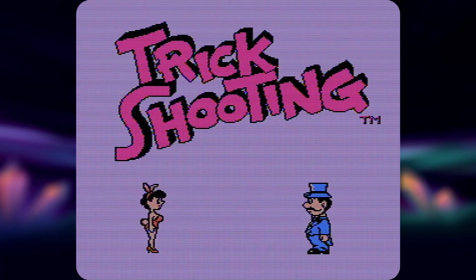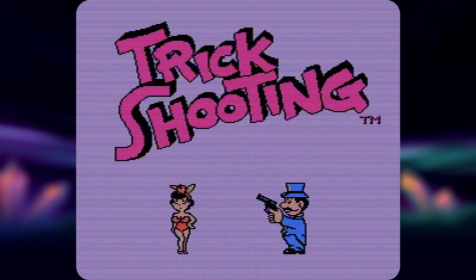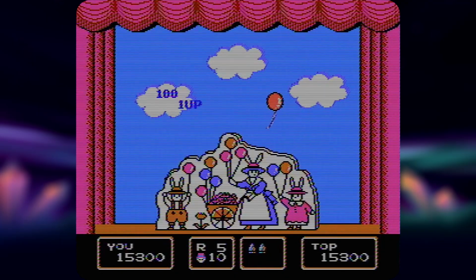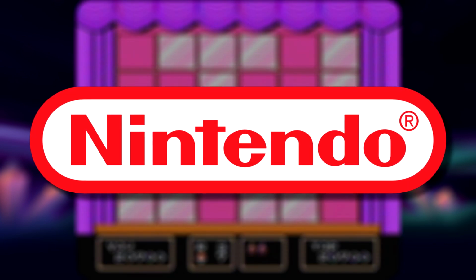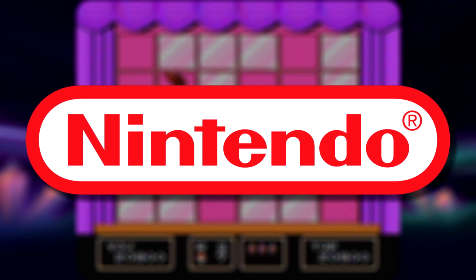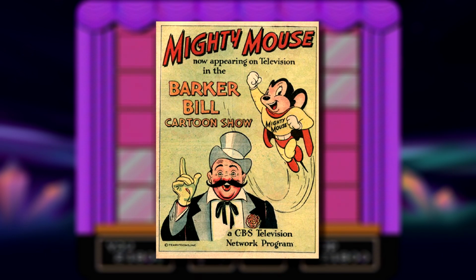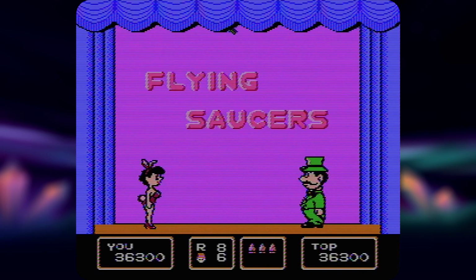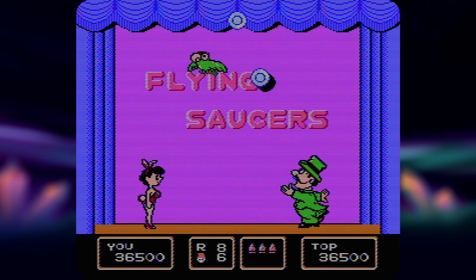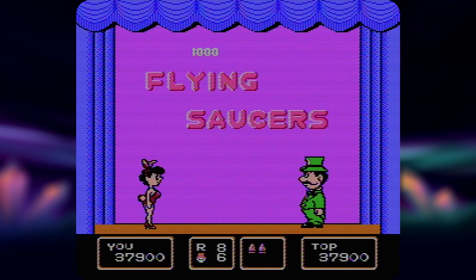On the other hand, we have Barker Bill's Trick Shooting, which is a collection of carnival-type gallery games with such targets as balloons and flying saucers, making it the most innocuous of them all. While it was developed in-house by Nintendo R&D 1, it isn't an original IP, instead being based on a 1950s animated television series, Barker Bill's Cartoon Show. Released in 1990, it was actually the last official Zapper game produced by Nintendo, and much like Gumshoe, it only ever released in the US and Europe.